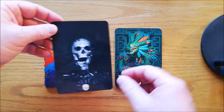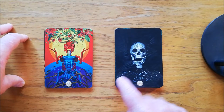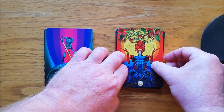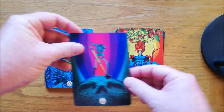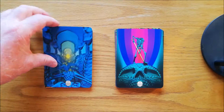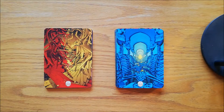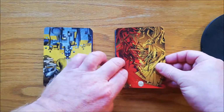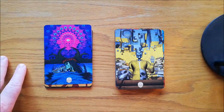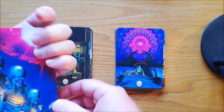Now you get more sort of skull work. Number 17. Look at the hands reaching. Here's number 18 for you. Number 19. Very interesting headless skull. Number 20. Quite a cool card. You get the skeletons all kind of shaking hands. Here's number 21. Here's number 22, looks like a DJ. Number 23.